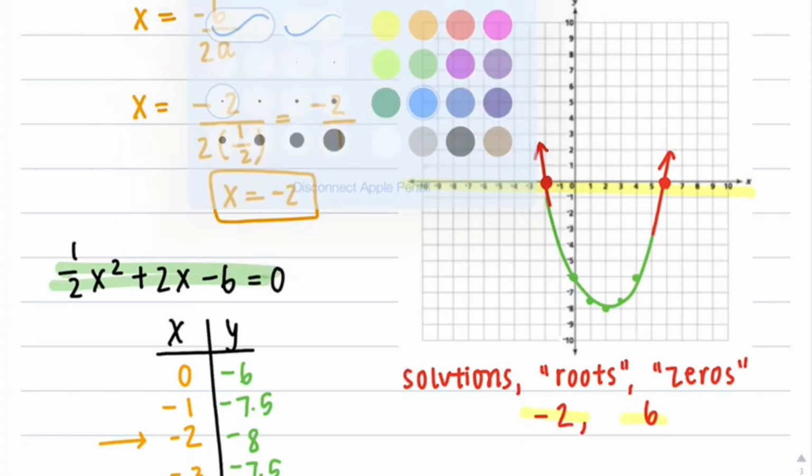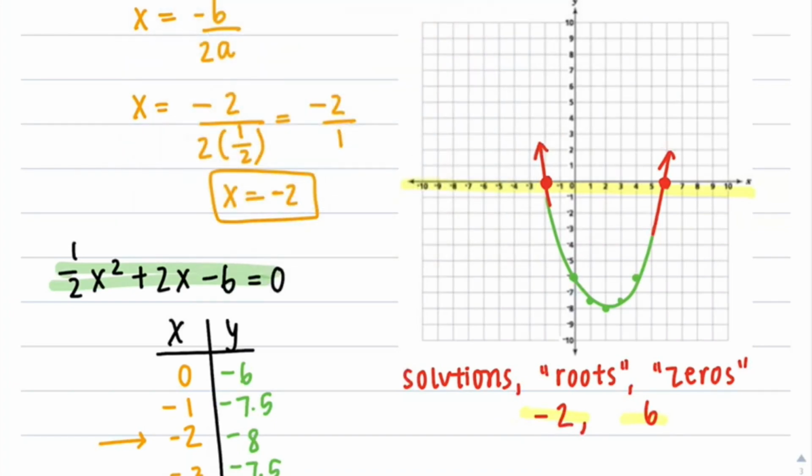Now, in the case that you are unsure, my graph is kind of hard to tell. It wasn't exact. What I would like you to do is approximate. So tell me it's about -2, about 6 if your graph is unsure. If it's between two numbers, that's okay. Maybe it's about 2.5, maybe it's about 3.5. Use that about sign and then estimate what numbers it's between. That is one of the flaws with graphing, that it's not precise at times, but it does give you an estimate. So that's one way that we can solve our quadratic.